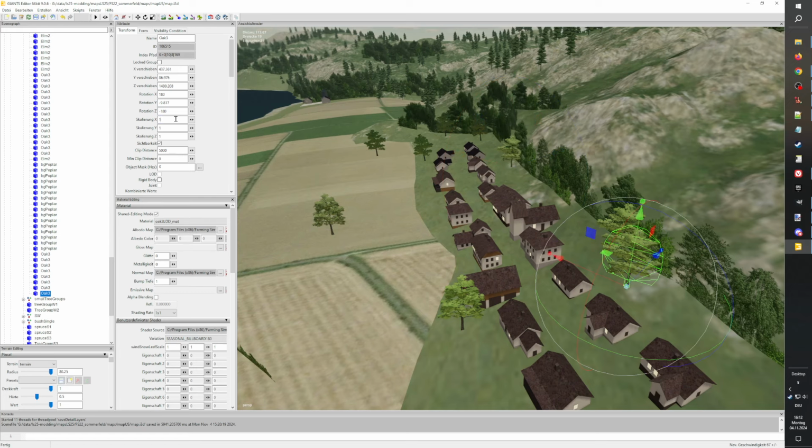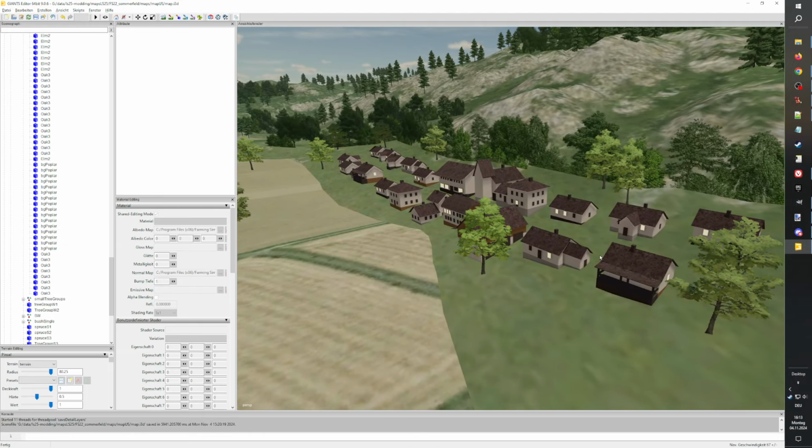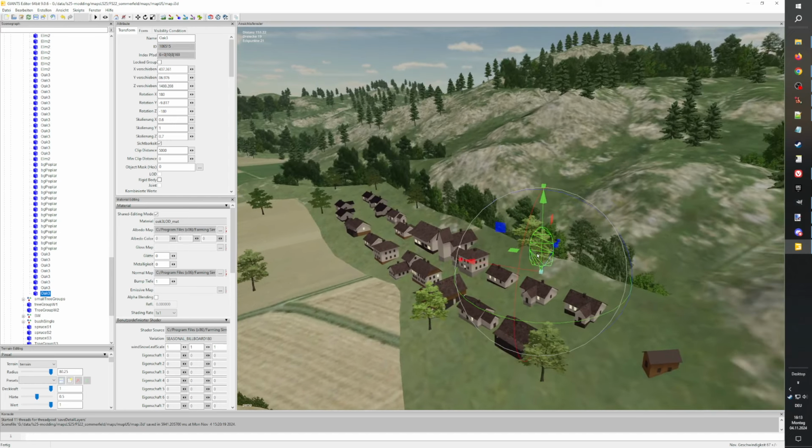That one. I make this smaller, 0.7 and 0.8. Let's have a look. Yeah, maybe even smaller. So 0.6 and 0.7. And maybe you heard that it's not allowed to scale the trees when building a map. Yeah, that's true. But these are no real trees. They are just small decorative objects, and they only look like being trees.